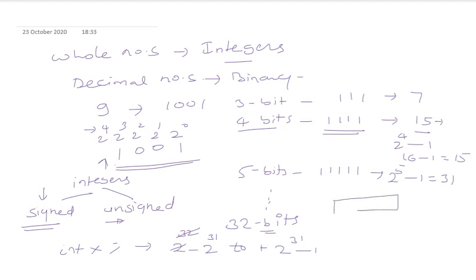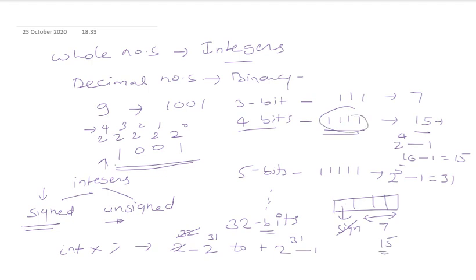Say if I have 4 bits, and I use one bit for sign, I will be left with only 3 bits. With 3 bits I can store 7. If you say no, I don't want to use sign because all my numbers are unsigned, you will use this bit also for storing the number, then it doubles the range, from 7 to 15, because all four 1s, as you have seen, will be 15. This is how you can double.